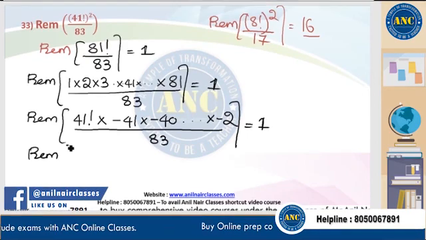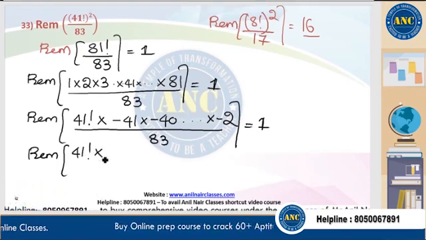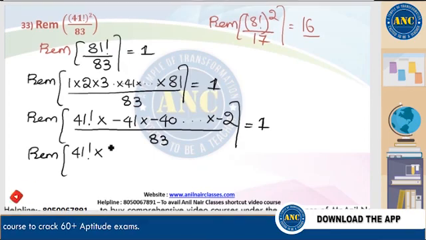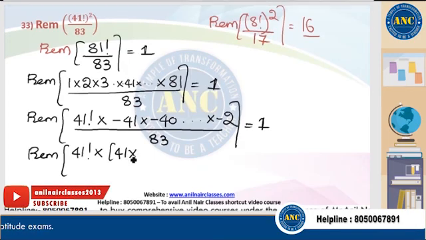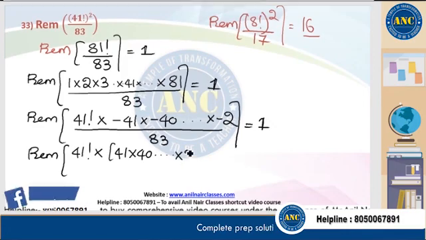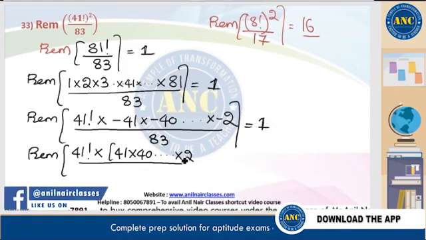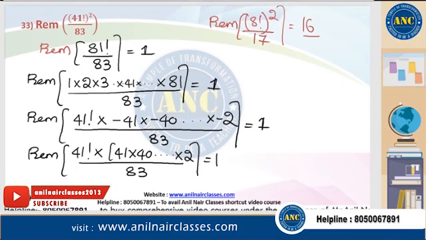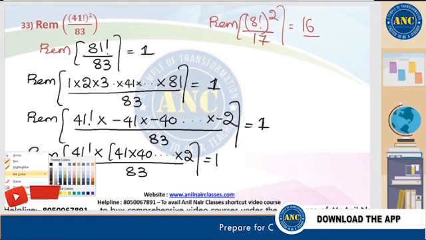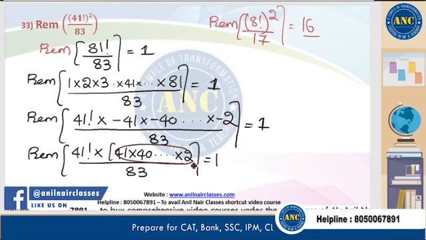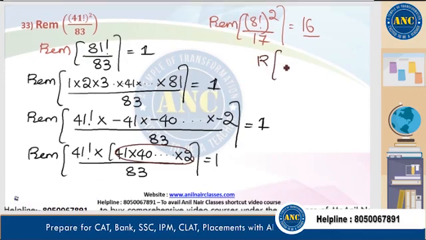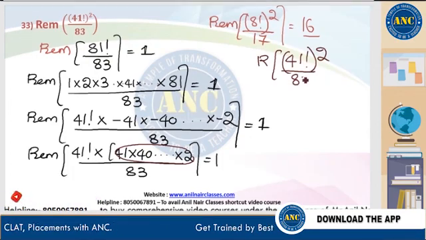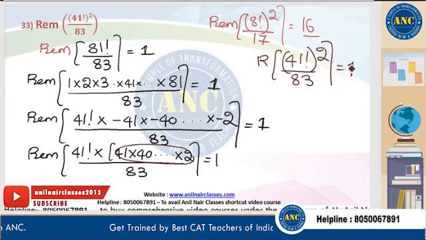Now if you see here, 41 factorial. From 2 to 41 total there are 40 numbers. 40 numbers negative is positive. So remaining is 41, 40 and so on up to 2. 40 negatives will become positive. Divided by 83 is nothing but 1. 2 into 3 into 4 and so on up to 41. So this is nothing but 41 factorial whole square when divided by 83. Answer is 1.